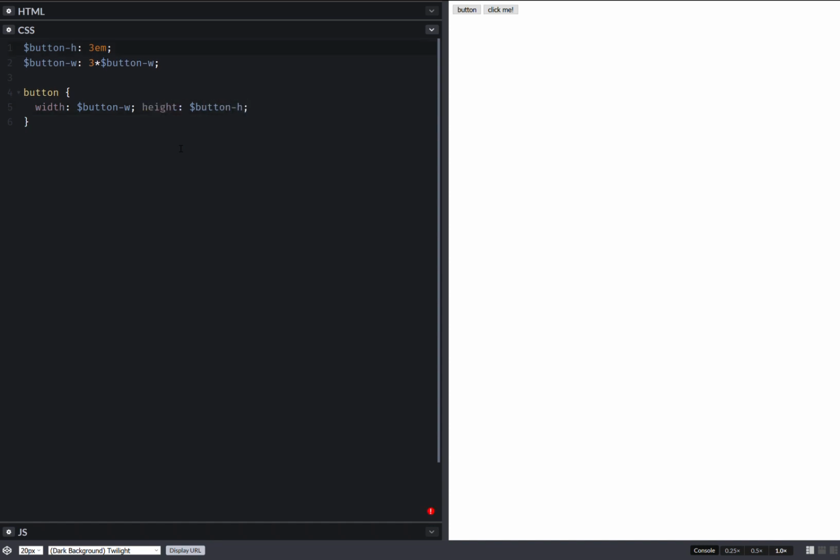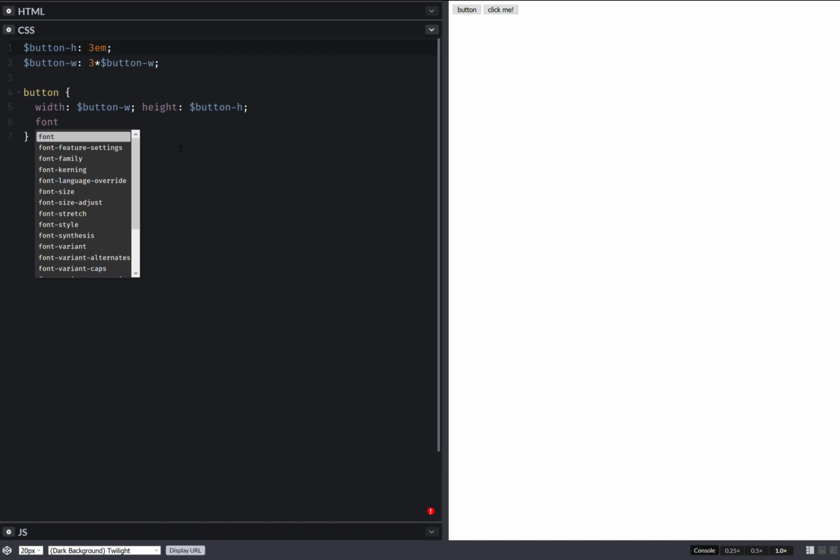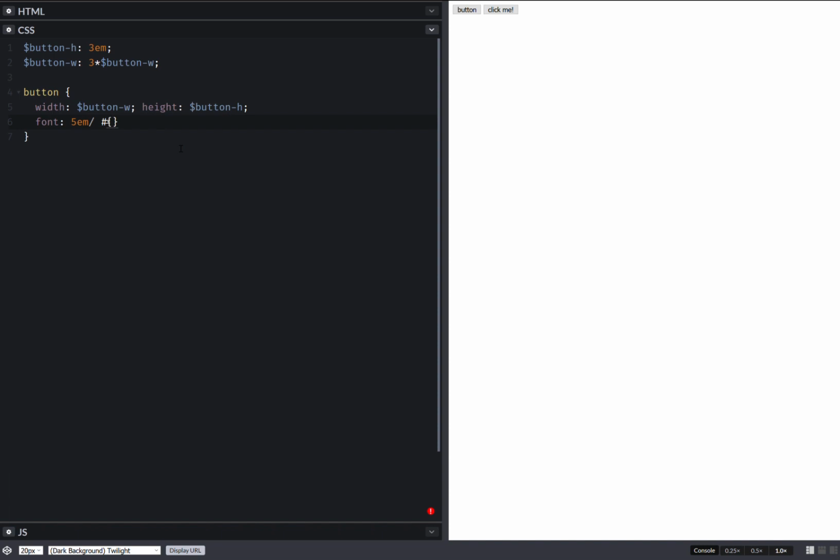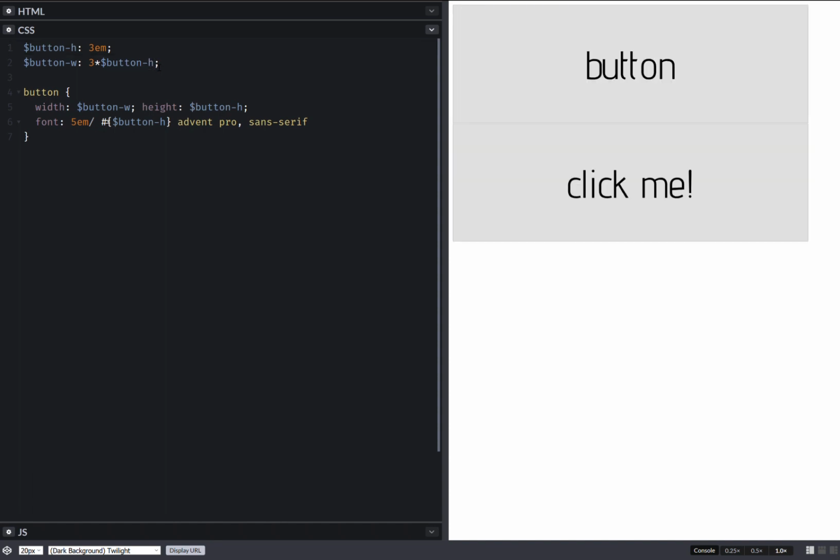And let's increase the font size, let's say something like 5 ems. Set the line height equal to the button height, so that it's right in the middle of the button. Okay, what did I do wrong? Oh, this is button height right here. So now it should work.